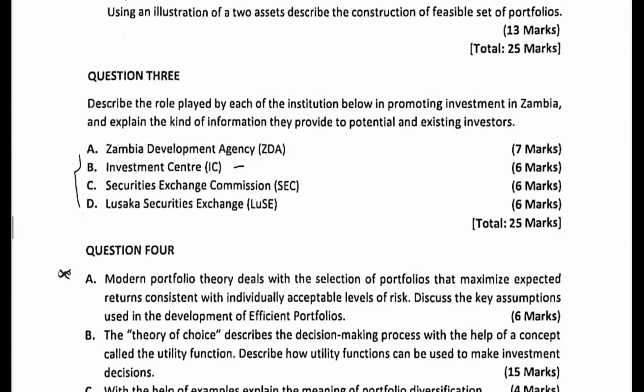When your company, for example, is registered with ZDA, and investors come from outside the country, let's say your company is in agriculture, and there are some people that want to invest in Zambia or partner with other Zambian companies, ZDA has a mandate to link you to those investors. So through ZDA, you can have this platform. They make these arrangements for you, have these conversations, and they do those deals. This agency promotes both local and foreign direct investments, right?